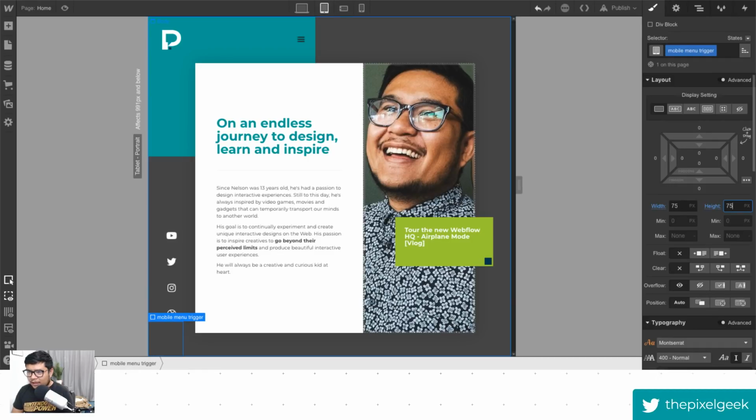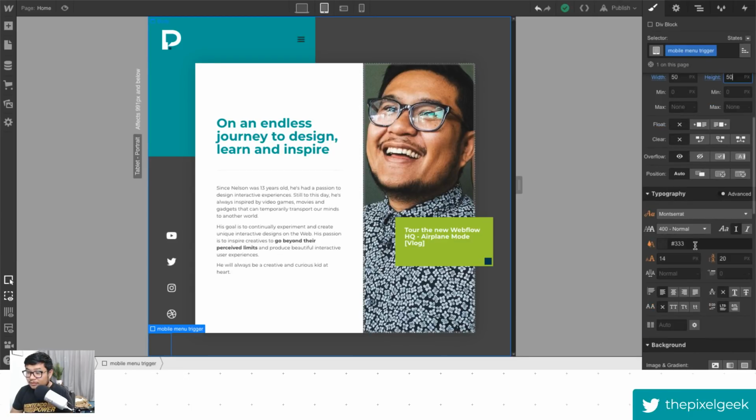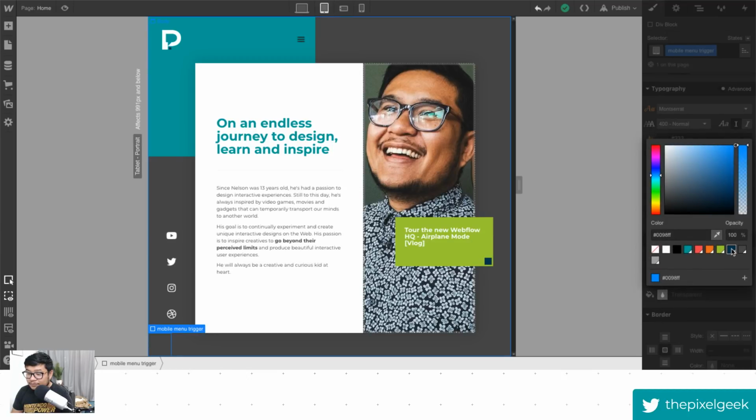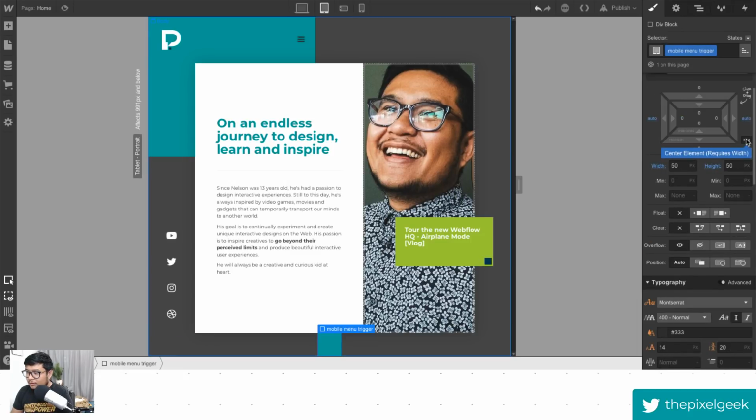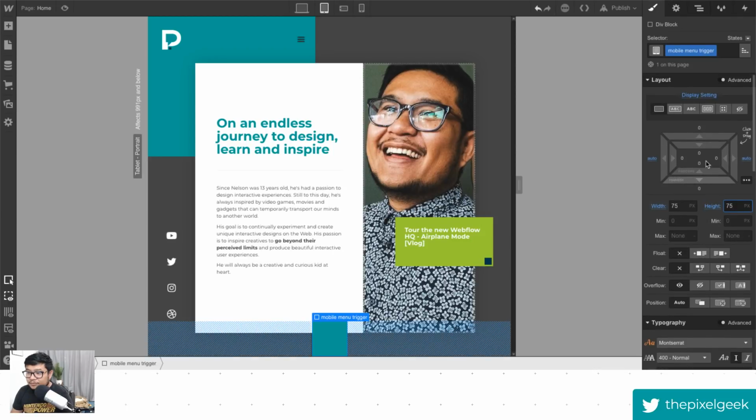Isn't the UX trick to have the minimum size of a hit area for thumbs? It's like 75 pixels, or is it 50? I don't know. We'll use like color, that one. We'll set this to 75. Yeah, that's what I thought. Cool.